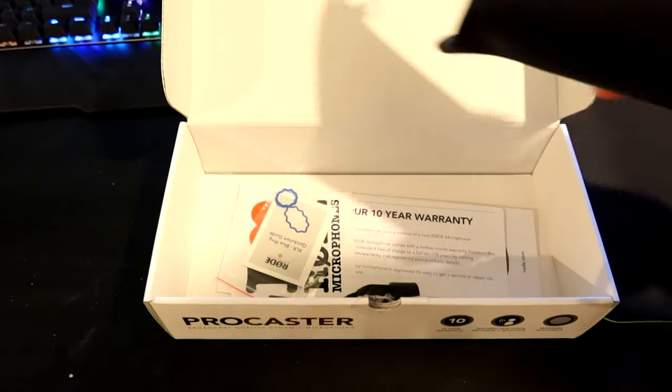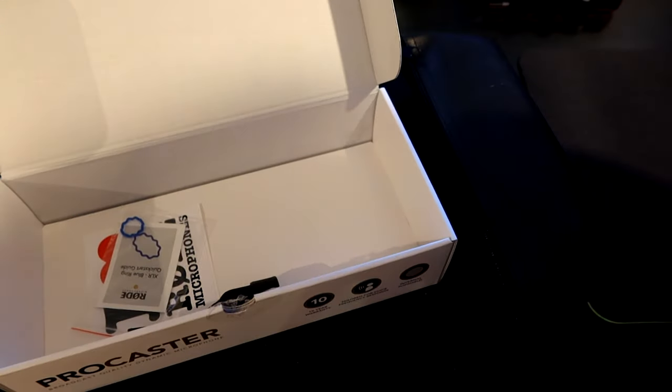So the microphone's inside this bag. So I'm gonna just place this bag down. There's a 10-year warranty apparently, which is pretty cool. And there's an instruction manual.